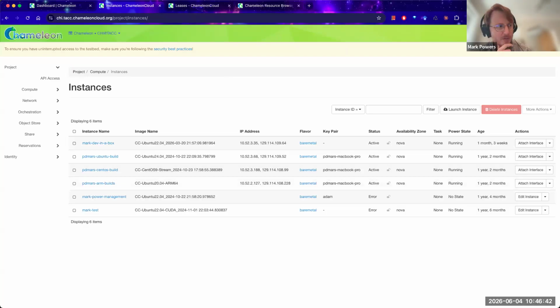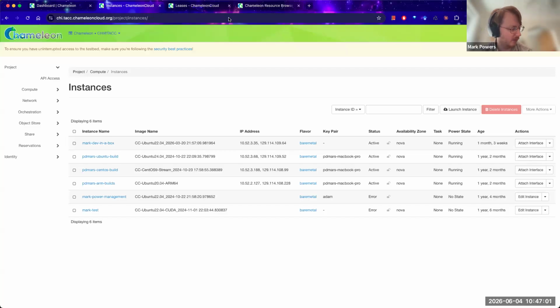There is a question about what flavor means for VMs. I could handle that. So Mark mentioned earlier, there are node types, which are kind of groupings of similar hardware.